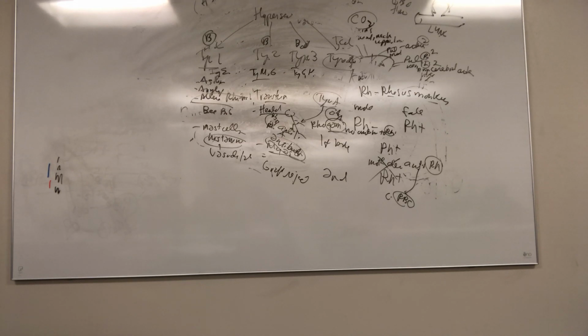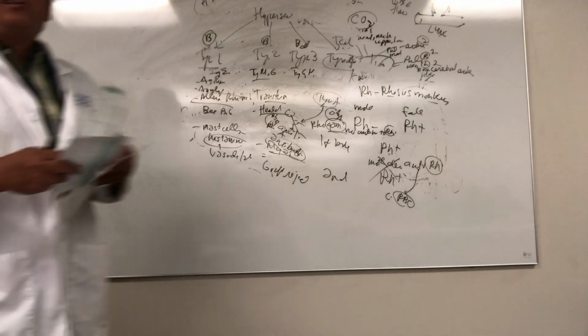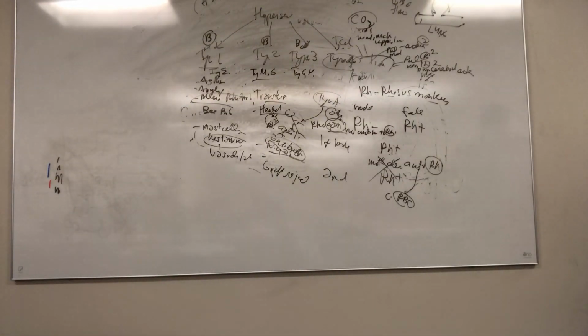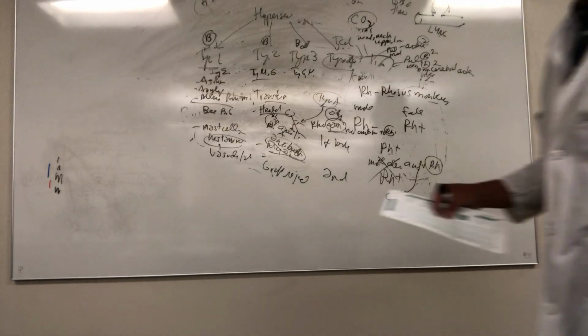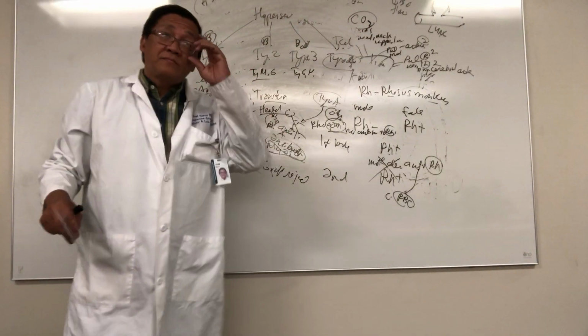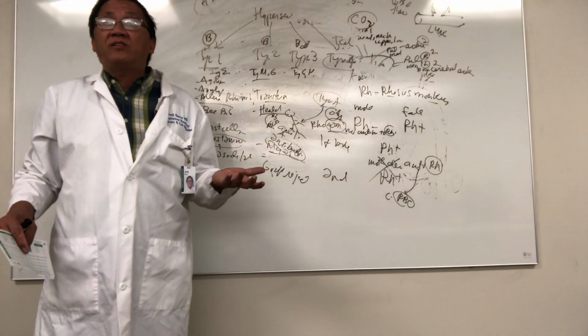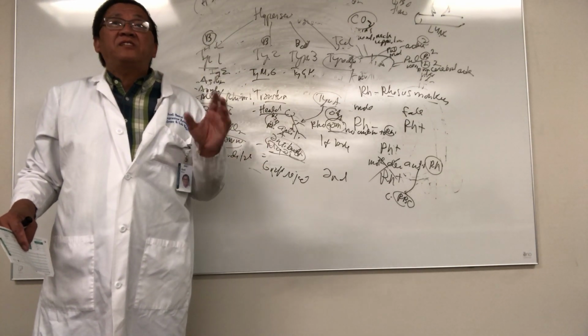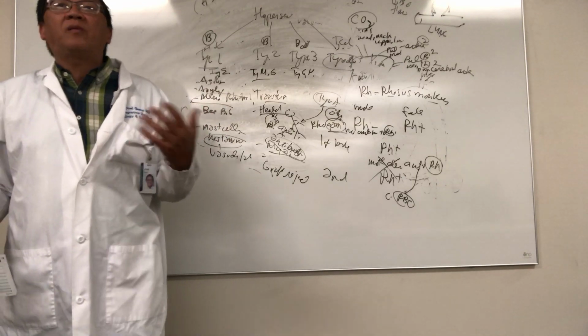Anyone? When the red blood cell will burst, guess what happens? What is released? What happens? Bilirubin. Very good. So bilirubin will be released into the blood. What happens to the blood levels of bilirubin? It goes up. That's the reason why they develop jaundice. What is the color of bilirubin? It's a yellow pigment. In other words, what happens is that these patients develop hyperbilirubinemia jaundice.